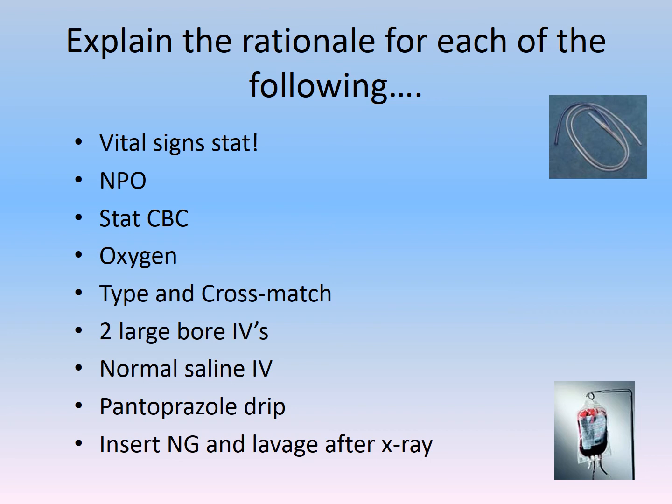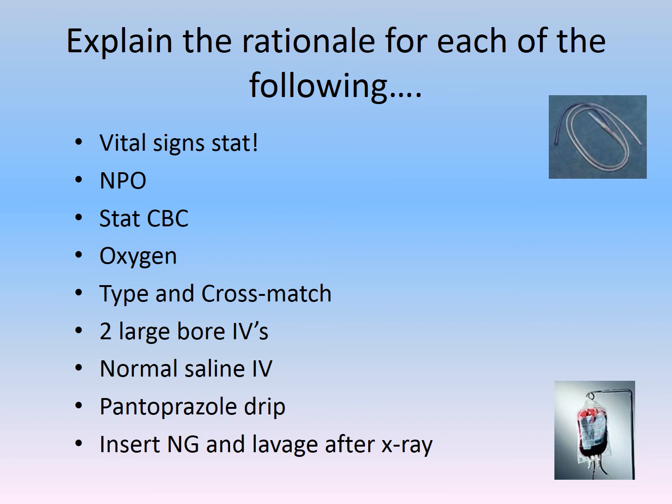We also would want to give IV protonix, pantoprazole. Usually we'll do a bolus and then we'll put them on a drip. And the reason most physicians like the proton pump inhibitors is because they're very good at keeping the gastric pH at a level above 6, which helps to protect an ulcer clot from actually breaking down. And this infusion is usually continued for 48 to 72 hours. We also want to give or consider octreotide IV drip for bleeding esophageal varices. The other thing that most physicians will want is an NG tube inserted, and we want to lavage the stomach to see what's going on if there's still old blood there. But we only put the NG tube in after X-ray confirmation.